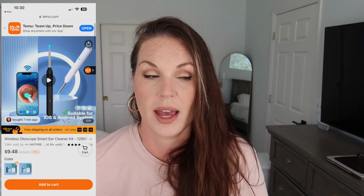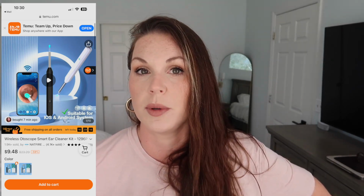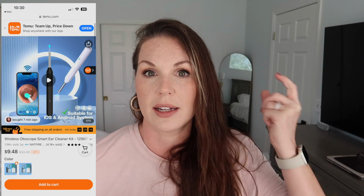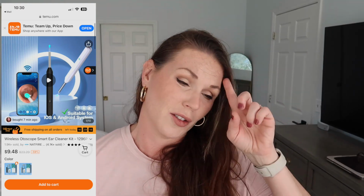But after a week of having it, the tip did break off. While it worked, I absolutely loved it. If your kids will be still and you want to see what's in there, or you want to see what's in your own ear, it was great. It really did help clean out our ears, and know what we need to clean and not push everything in there too far, but it already broke. So that's the con for me. It worked great while it worked, but it doesn't last very long.